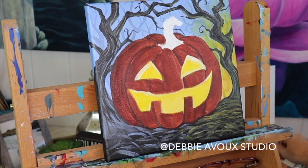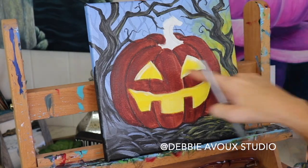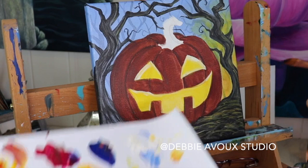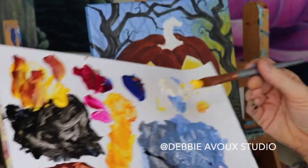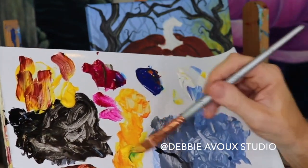Let that dry. Let's work on this. This is still drying. Let's work on the stem. Let's take a scoop of yellow. Just do it right there. A little bit of blue.